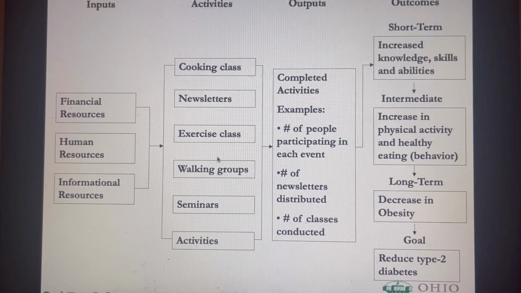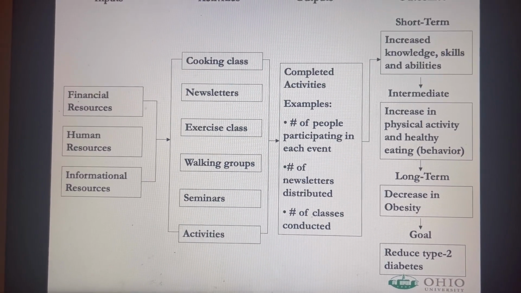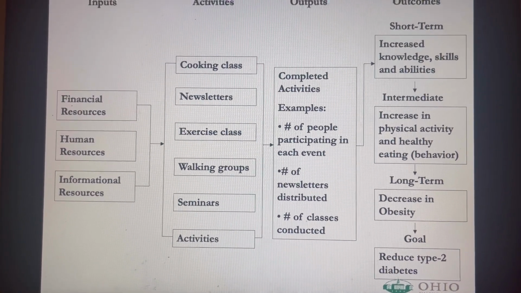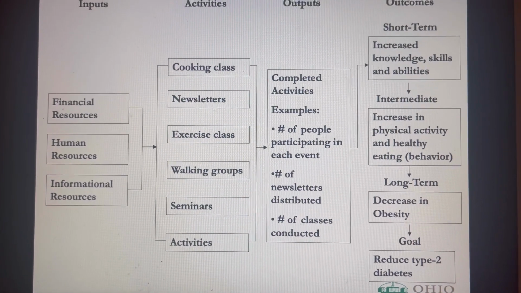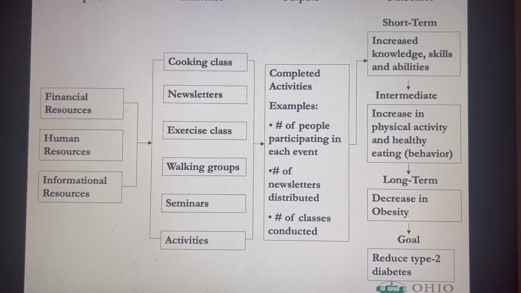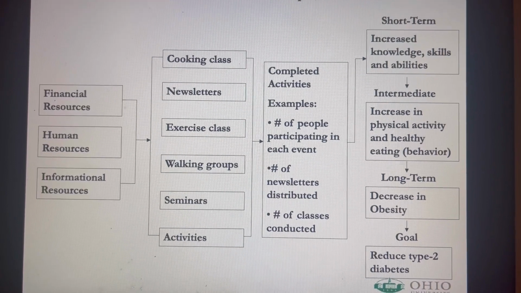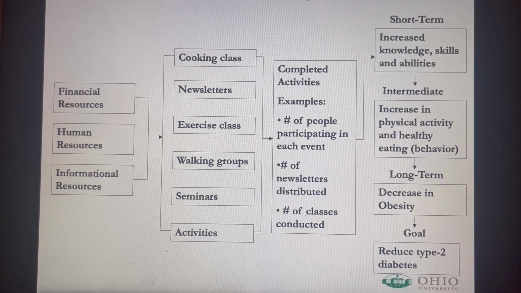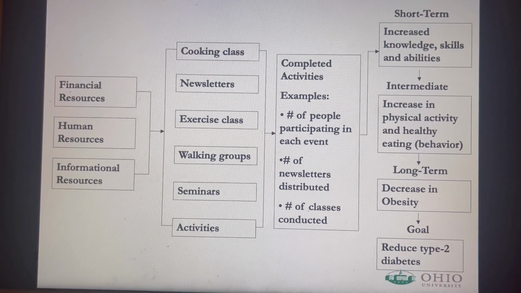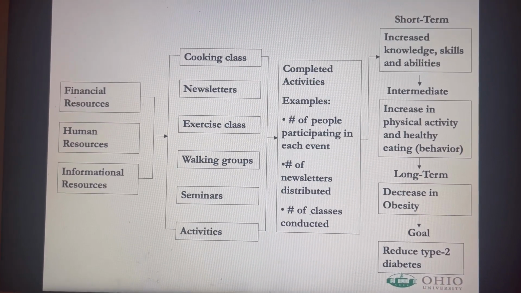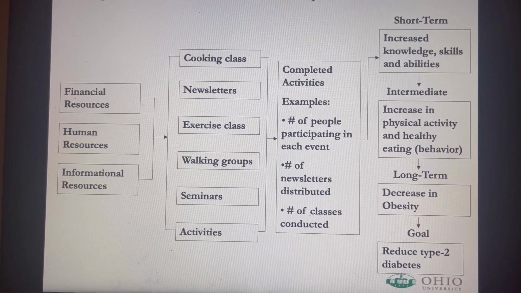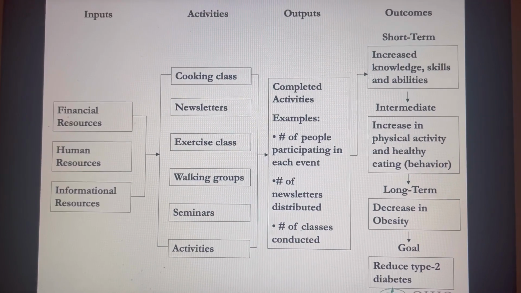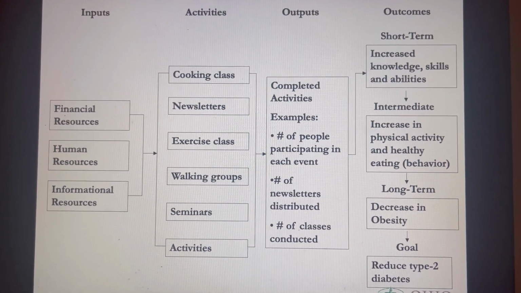So that is when we come with financial resources. What organizations are we going to meet? What foundations, what non-profit organizations can fund this program or activities? What stakeholders, who can I partner with? Then the human resources, this comes with staffing. You can have volunteers, student volunteers, interns, that you put in there. Then also informational resources. So definitely this is on how to conduct a good logic model.